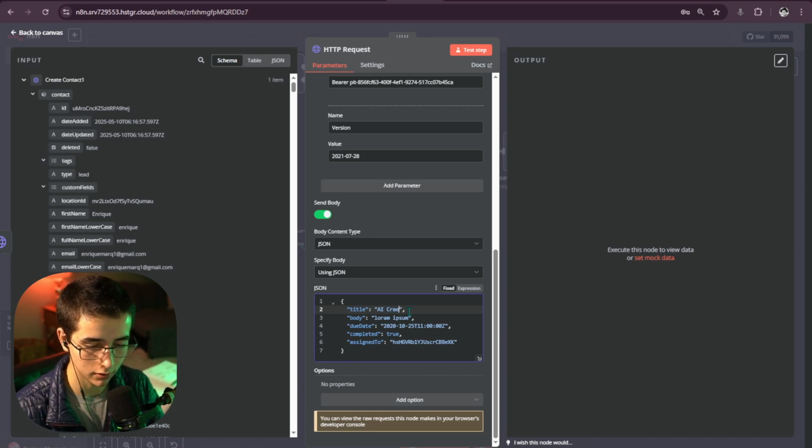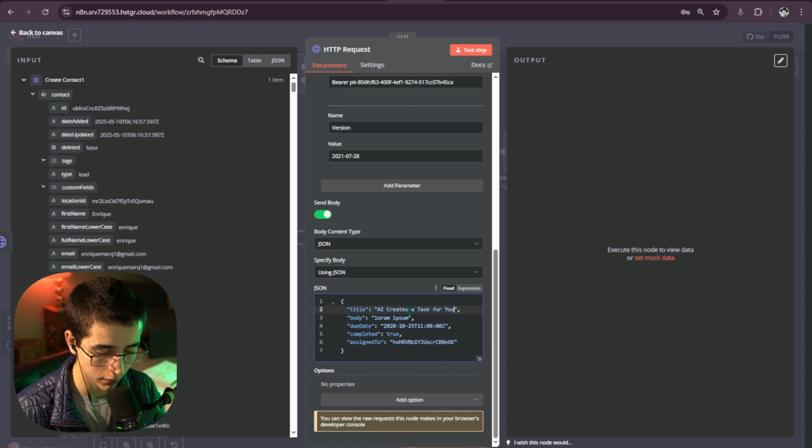AI created a task for you, and then a heart. How do you do a heart? I forgot. So it's like this. There we go. AI created a task for you.